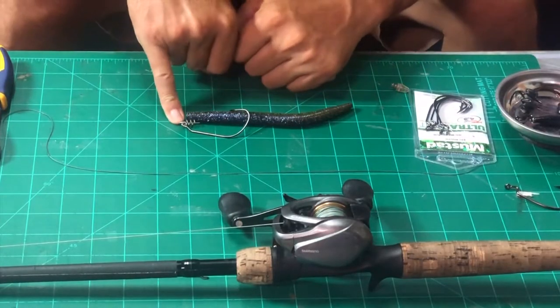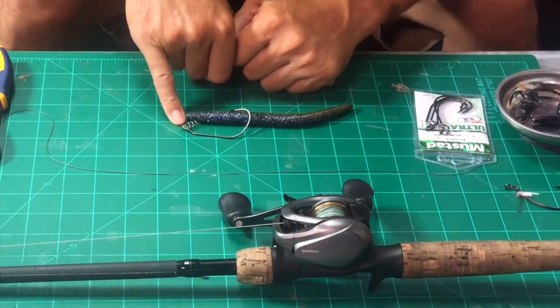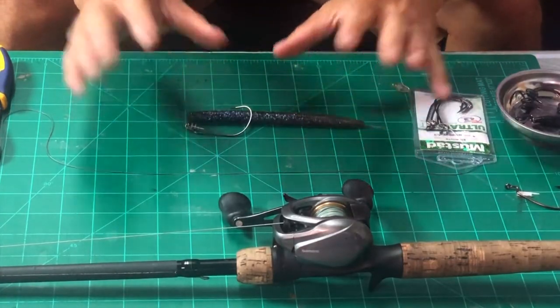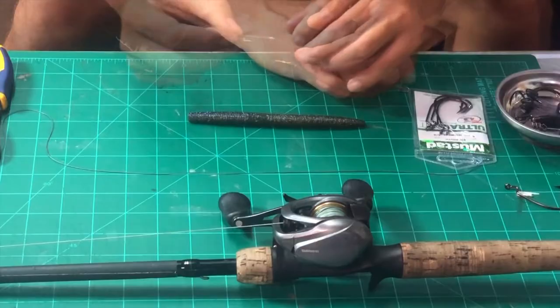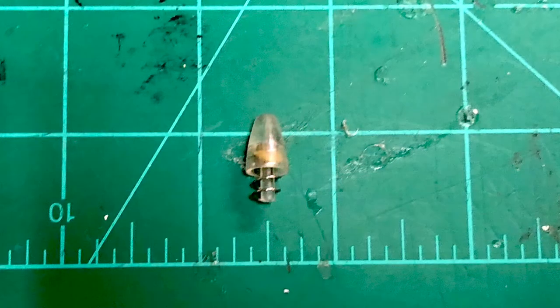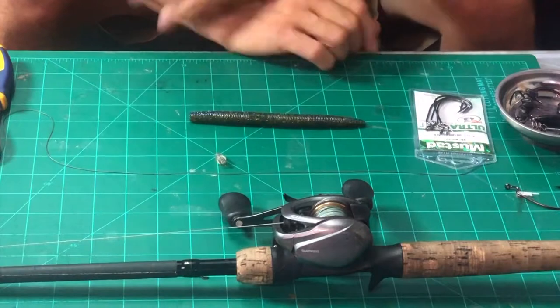But this little bit of hook sticking out and that little bit of line on there is guaranteed to catch on weeds where I fish. And it is so frustrating. But this is much better in terms of the Senko not sliding down. That's why I'm glad Gambler makes this. What is this, you say? This is a Gambler hollow point plastic bullet.